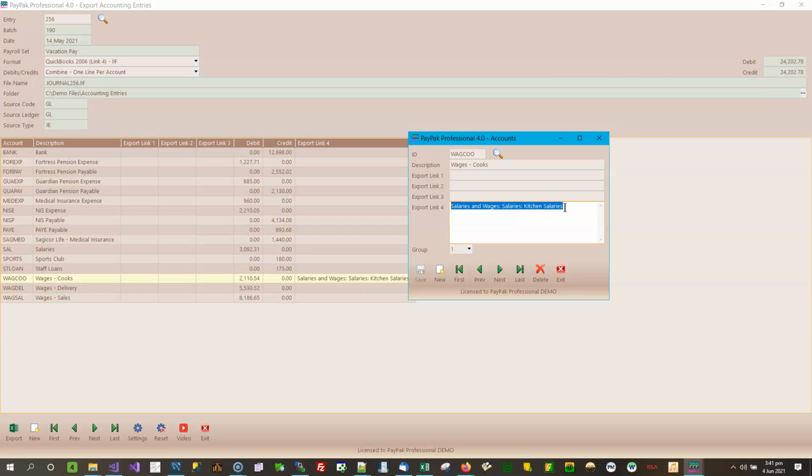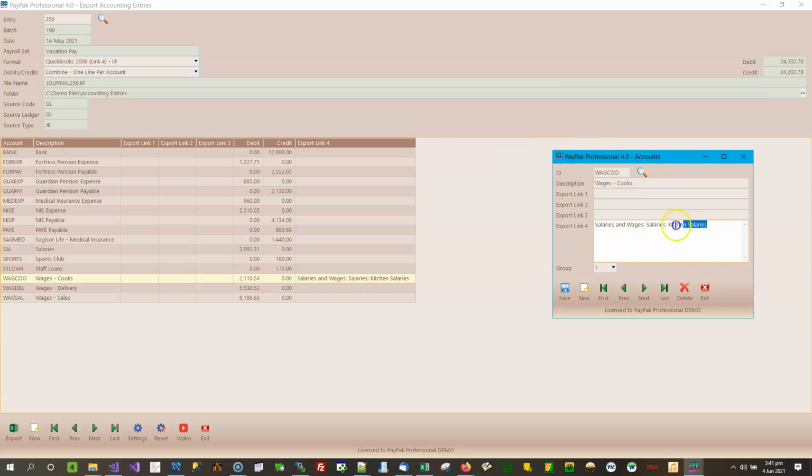If you do not change it, or if you make a mistake, you type a capital S there, or you have this as a lowercase s instead of uppercase s. If that happens and you export the entries to QuickBooks, QuickBooks will add a second account with the different spelling, and that can be a bit of an annoyance because you may not want duplicated accounts in your general ledger.